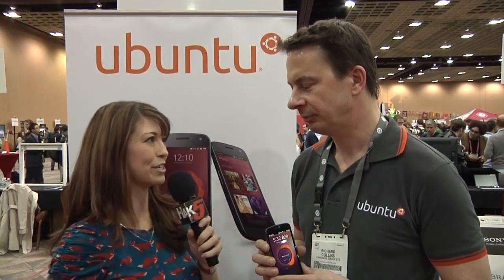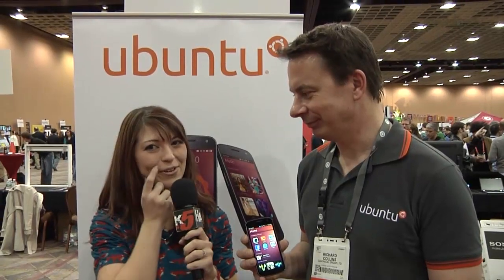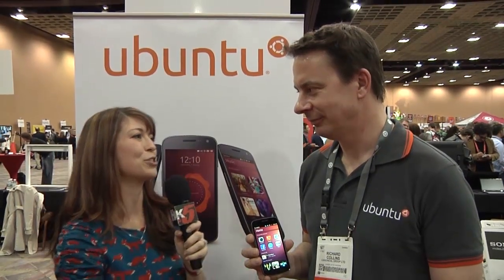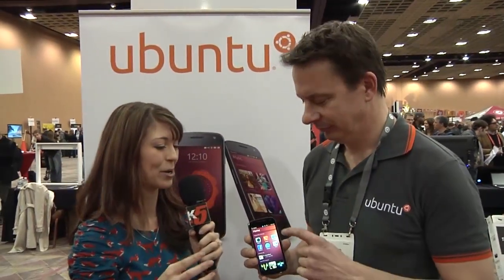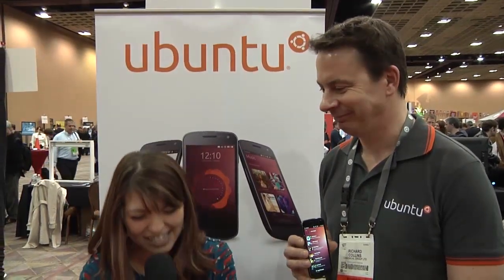I'm really looking forward to that! Hey Paul, that Nexus that you have in your pocket — this might be the next thing that we show on Hack5. Thank you so much, Richard, for chatting with me about this Ubuntu phone. I'm so excited to check this out myself. I can't wait until I see this on the market. You said a few weeks? We don't have a specific date just yet, but honestly and truthfully, it will be very, very soon as to when folks can get access to this code base themselves. With Hack5, I'm Shannon Morse, and you can find all of our coverage at revision3.com.